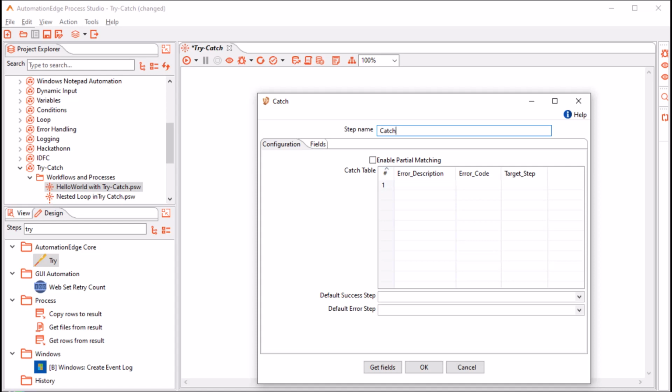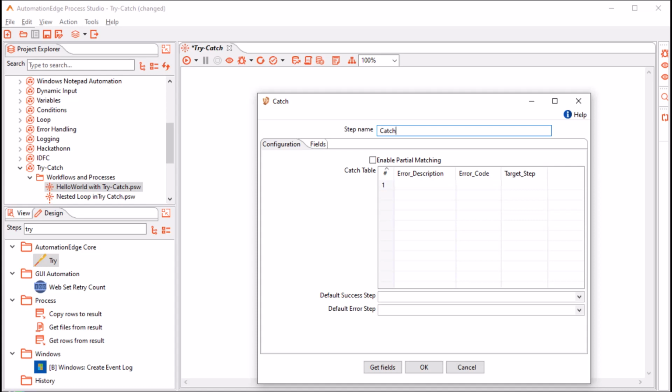Catch table. This table contains the details of how the errors have to be routed. You can enter a list of error descriptions or exceptions along with the error code and the target step to route to. At least one of error description or error code is mandatory, along with the target step. The priority of the errors depends on the sequence. The fields are not mandatory. In the error description, provide a full or partial error description to handle. In the error code, provide the plugin error code to handle.